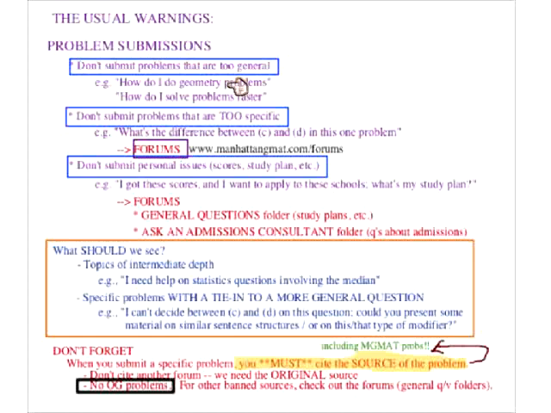Please don't submit problems that are too general, but also not too specific. In other words, you can't submit something that amounts to the entire GMAT at once, but you also can't submit something that is like a single problem with one question about it. Because the ones that are too general, there's nothing we can do about that, right? If you're asking about the whole test at once, then what are we going to do? But too specific, also not great.